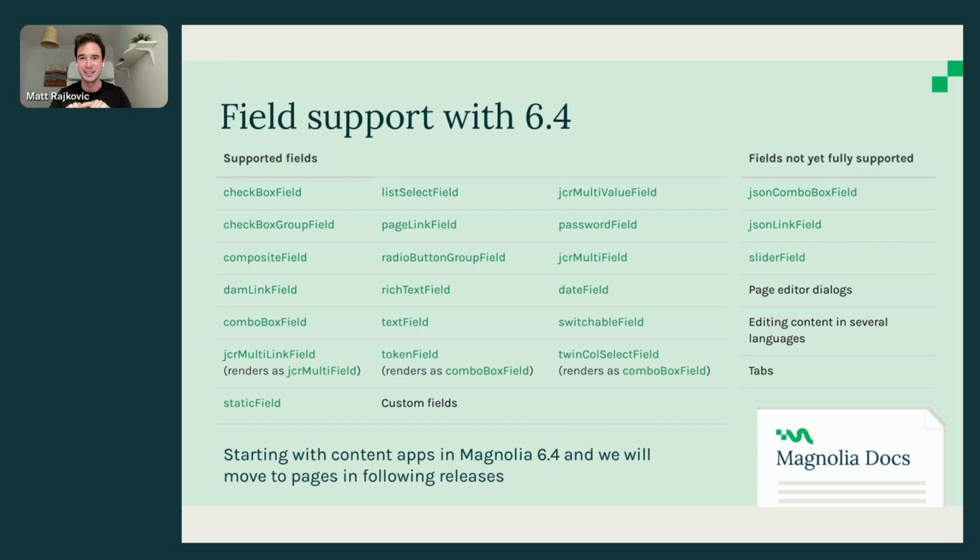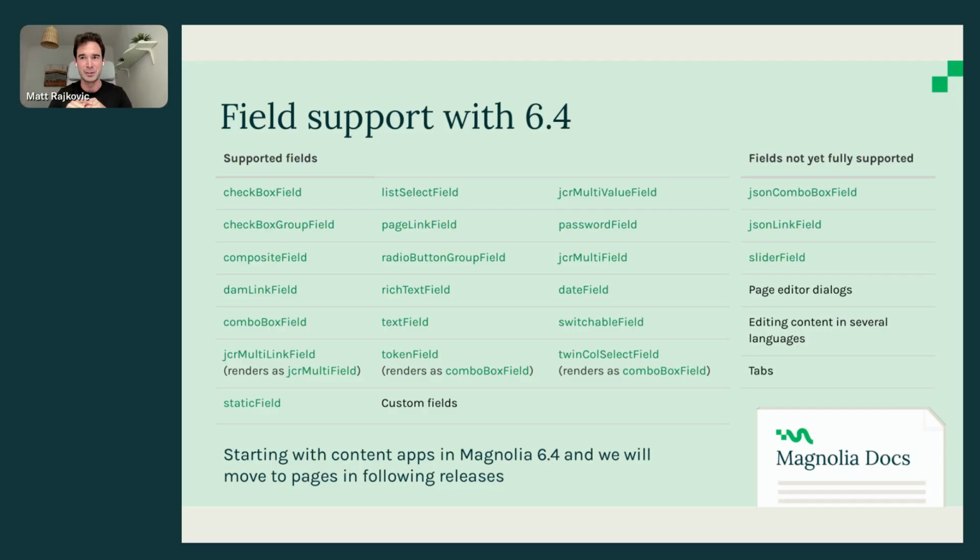By the way, small note, every time you see on a slide this kind of small Magnolia docs pop up on the side, that means that you can find much more information, much more details in Magnolia docs. And there are also some docs links shared here on top, on your right side. So you can also visit the docs tab where you can see release notes of Magnolia 6.4 and much more information on top of what I'm talking about here.